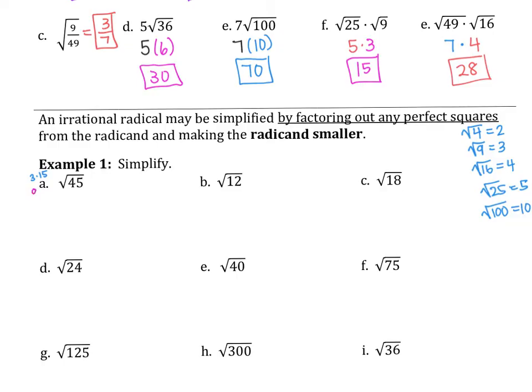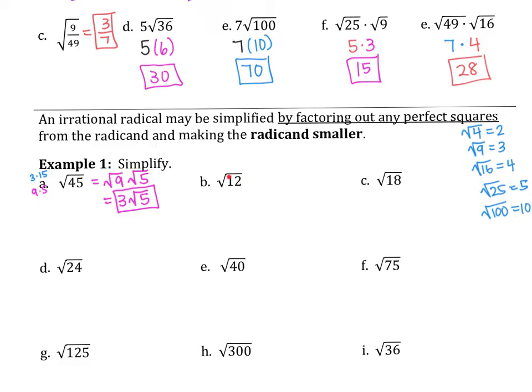I could do 9 times 5. Now, do I know the square root of 9? Yes, the square root of 9 is 3. Do I know the square root of 5? No. Okay, so how I simplify this is the square root of 45 is the same as the square root of 9 times the square root of 5, because 9 times 5 is 45. Now, I know the square root of 9 is 3. The square root of 5, I do not know. It's irrational, so I leave it as square root 5. Okay, so this is my simplified answer. It's 3 square root 5. This is a better answer than the original answer because the radicand used to be 45 and now it went down to 5. We're going to try some more until we get used to them.